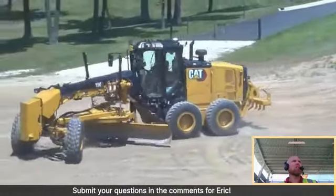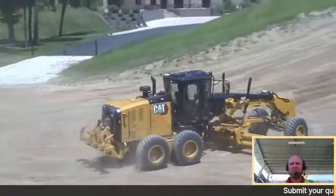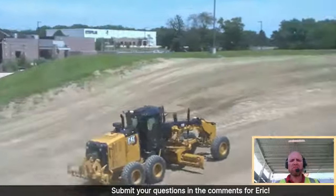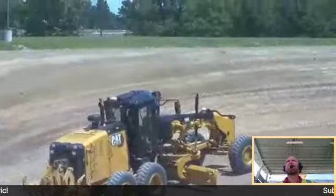As you're going in this turn, Josh, man, it's looking awfully effortless. What's your secret? I tell you what, a feature on this machine I use a lot is auto articulation. So when I'm doing turnarounds, and a lot of turnarounds throughout the day, I activate the feature that's up on the B pillar on my right-hand side that's called auto articulation.